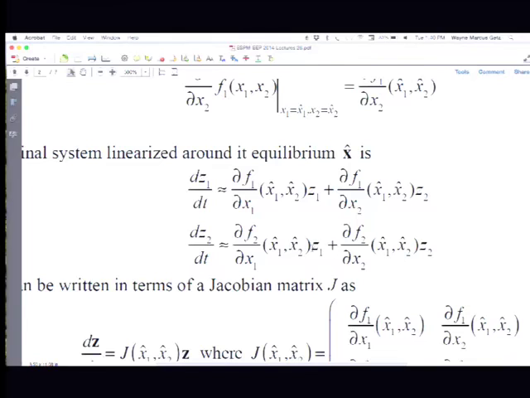Now, in two dimensions, you remember how to write down the solution to this equation. How do you write down the solution? Let's see. z1(t) is equal to, and z2(t) is equal to. Do you remember what the solution is? So the solution is a linear combination of two exponential functions. Remember that. In one dimension, it's one exponential function. In two dimensions, it's two exponential functions. What are the exponents?